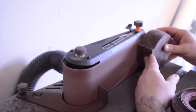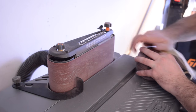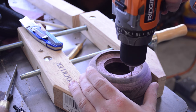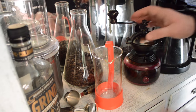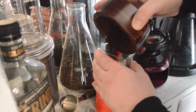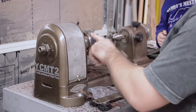My oscillating belt sander was perfect for shaping that shim down to fit perfectly snug inside the box. Then I used some 220 sandpaper by hand to rough off the epoxy before putting it in the lathe. I had to secure the drawer again by drilling a hole and tapping a nail in, right where a screw will go to hold the mechanism in place. Then I went back to the lathe to do a bunch of sanding, rebuffing, and polishing to bring that shim perfectly true with the box.